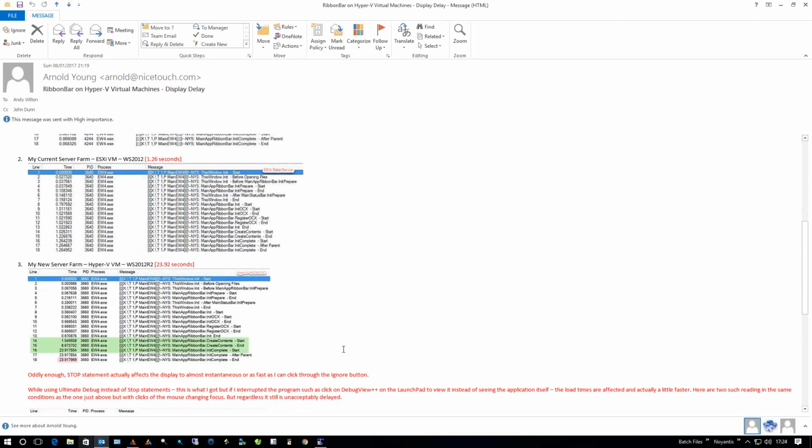So on your timings there, just looking. Am I right in reading that the longest is between the create controls end and the init complete start? Is that right? Yeah, that number 3, the green part, between 15 and 16. Okay, well, let's have a quick look at what's going on there. That's about the best place to start. But between 14 and 15 there's a little slowness too.